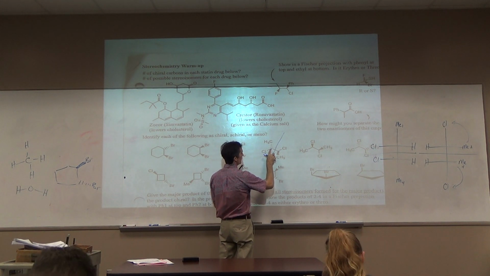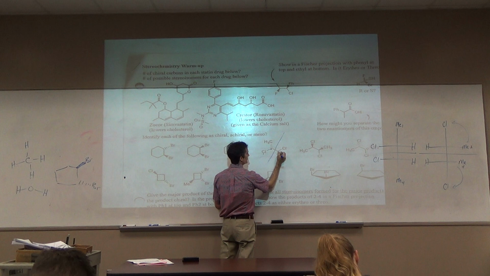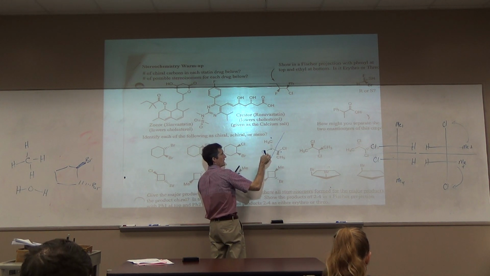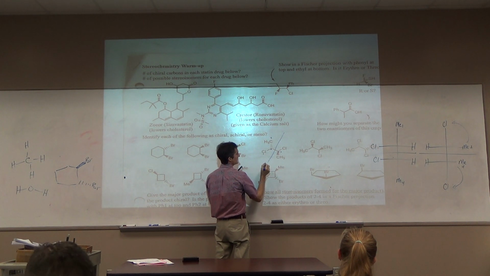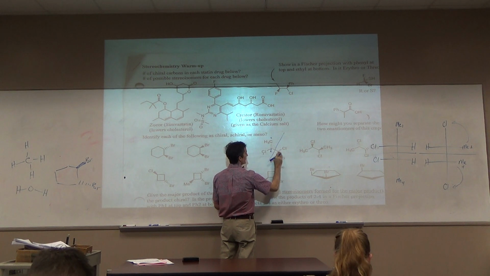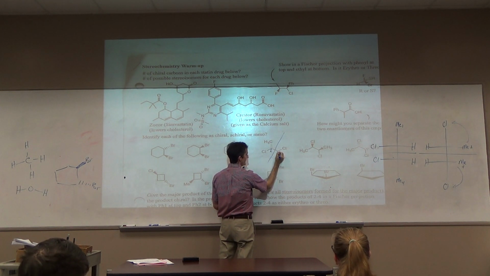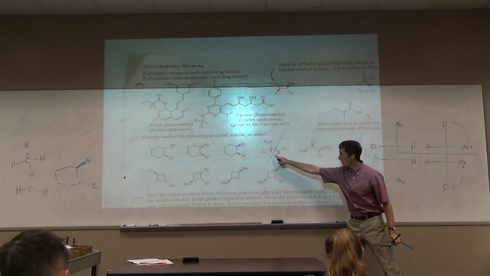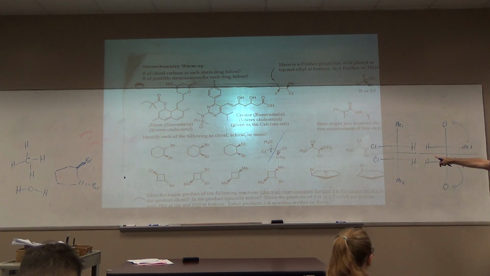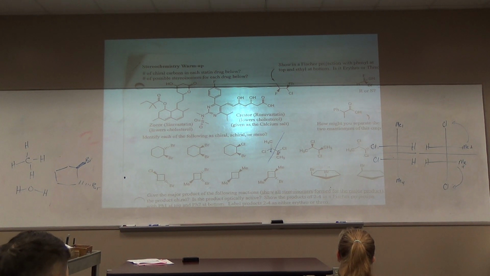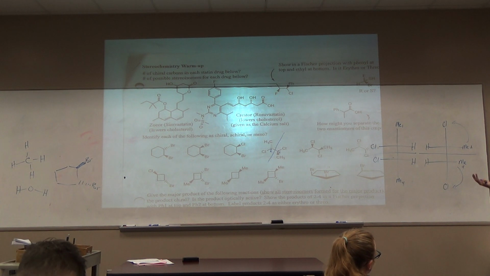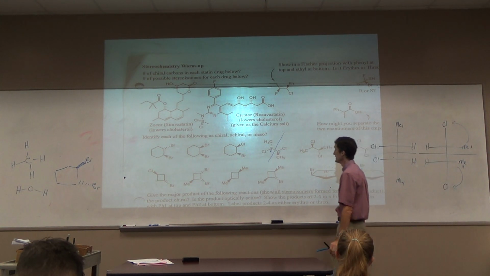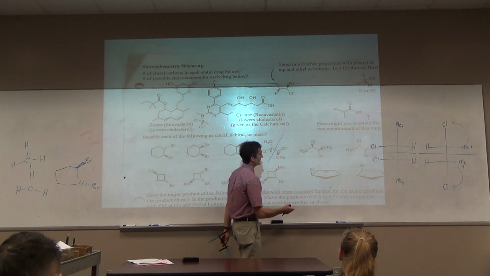Let's do R and S over here. The H is coming forward. Chlorine's 1. Carbon with chlorine would be 2. Methyl would be 3. H coming forward. Counterclockwise, but the H is coming forward, so what is this? R. Okay, real quick, what's the other one? S. How do you know? Because each side is mirroring, and the mirror image of R is what? S. I'll bet you a steak dinner the other one's S, because we've already identified that it is a mirror plane. So it has to be S, because the mirror image of R is S. If you start by doing that, you can get the answer that way.